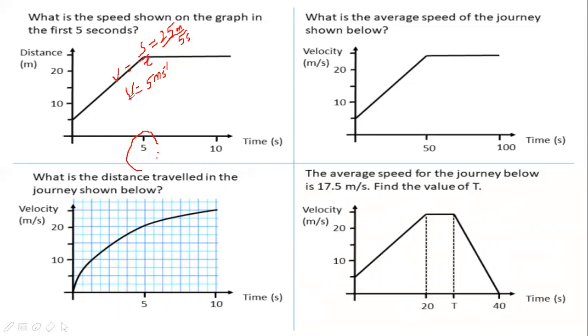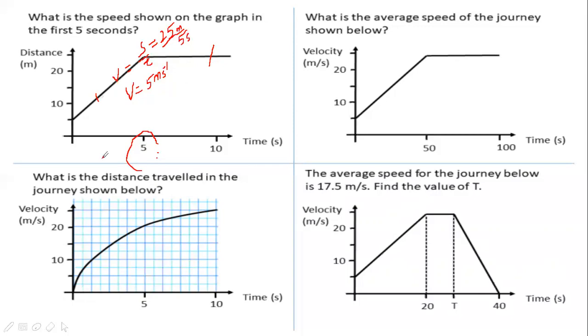And during the time of 5 seconds, what does the distance-time graph show? At this interval, the speed is uniform, and during this interval, the body becomes stationary. The body will be in a state of rest. So this graph is for a stationary object. The object is at rest, and this is moving with uniform speed.